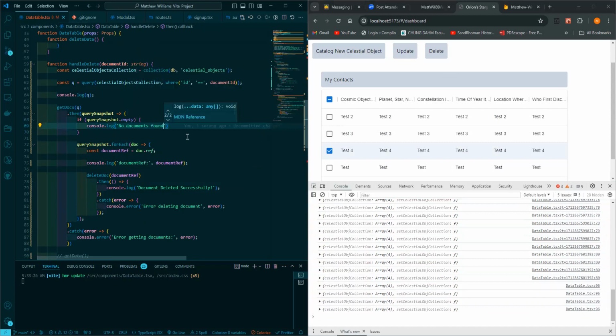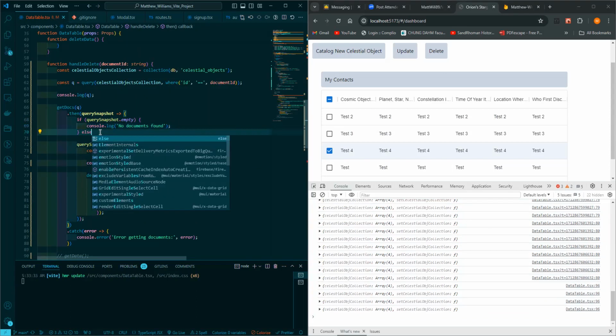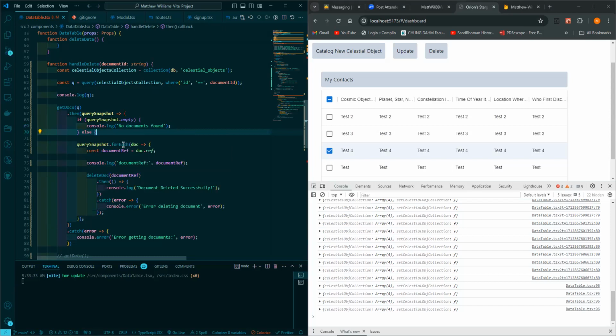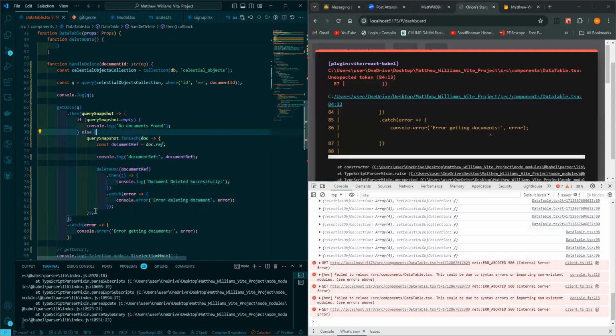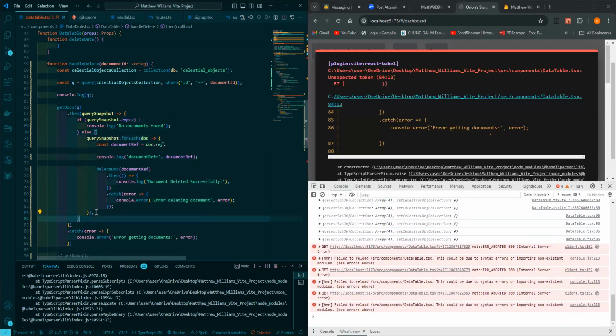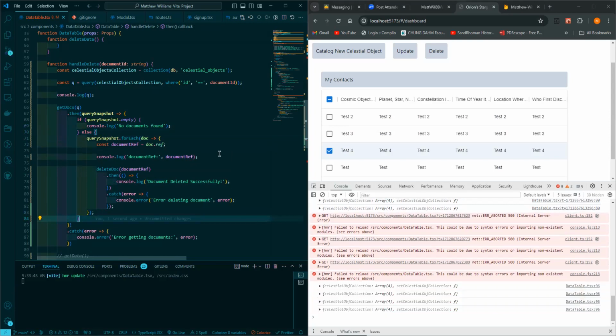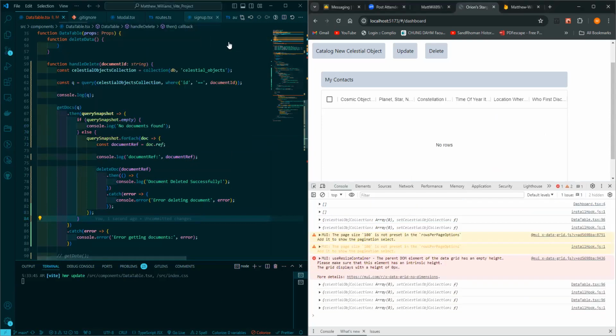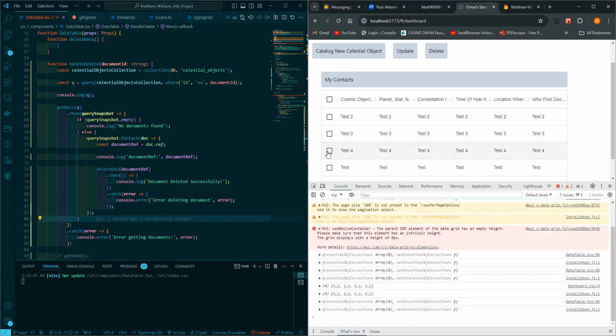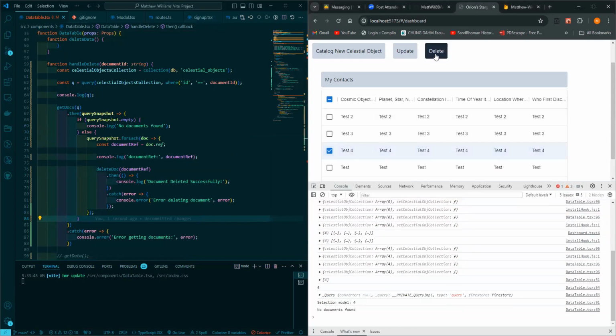Else, we're going to go ahead here and put all of our other behaviors inside of this else statement. So let's go ahead here, close this up. Now let's go back over to here. And let's click on test 4. Let's click delete. Okay, so no documents found in this case.